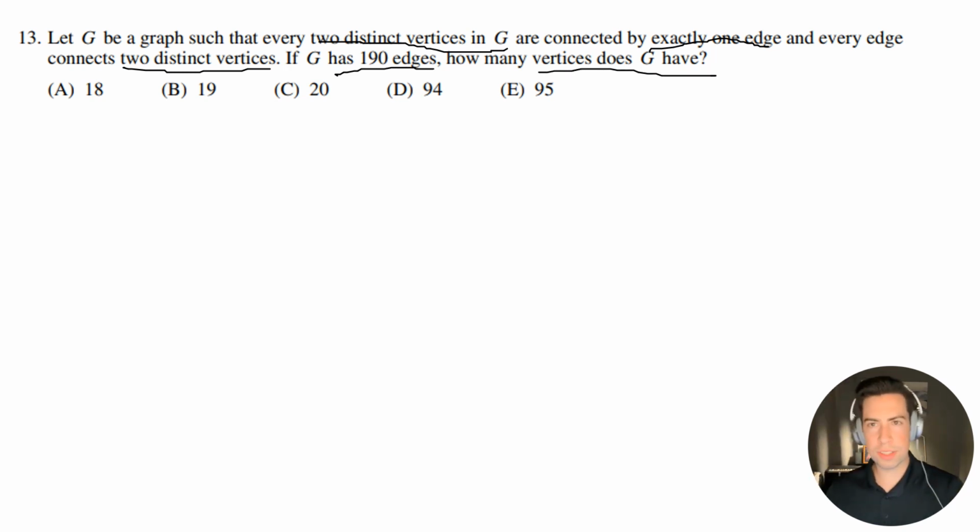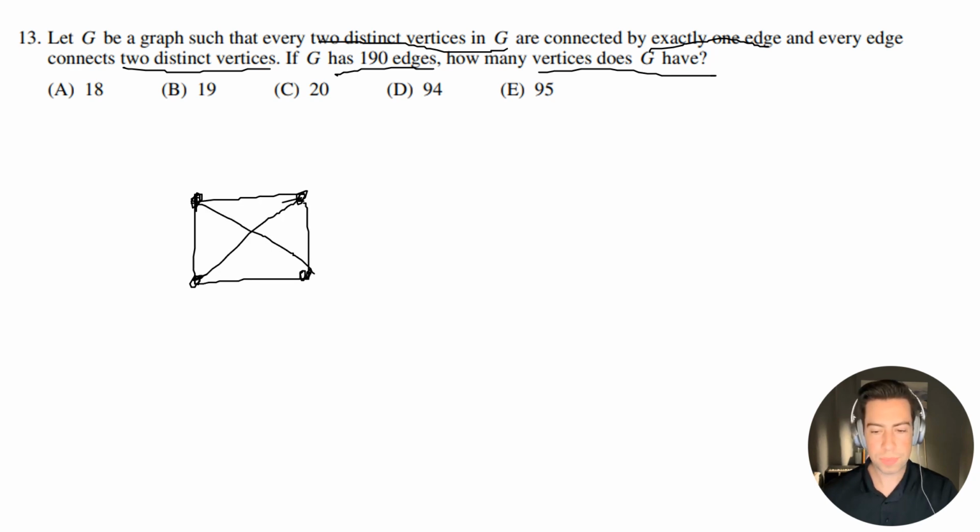All right, so let's start out with just kind of a model graph here. Let's say that we have 4 vertices, and these are all distinct vertices. Now, if we connect each of them uniquely, I'm going to get something that looks like this. There's something called the degree of a vertex, which is basically just how many connections are connected to it. So if I have 1, 2, 3 connections per vertex, that means that each of these vertices is going to have a degree of 3.